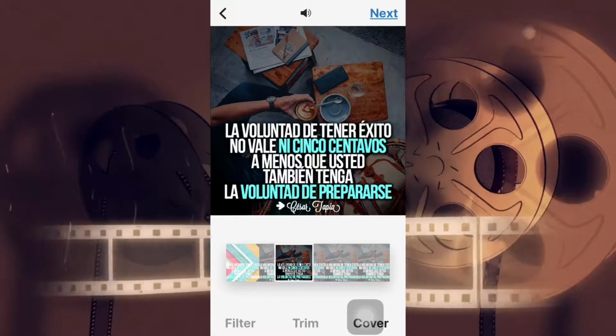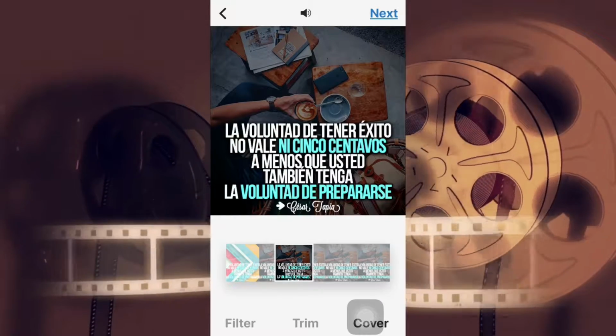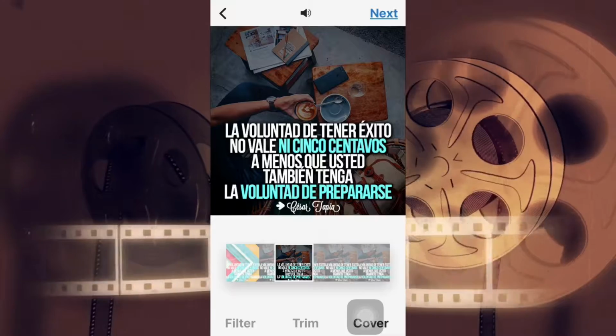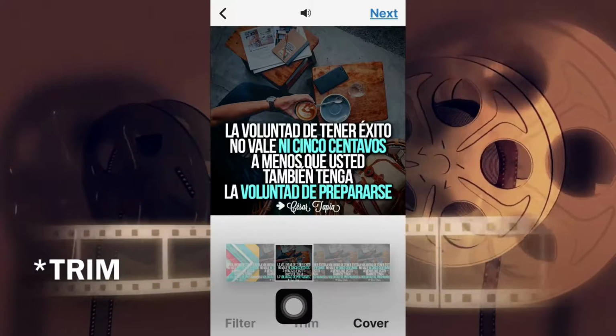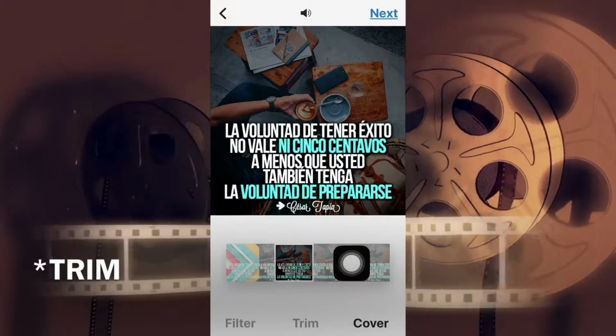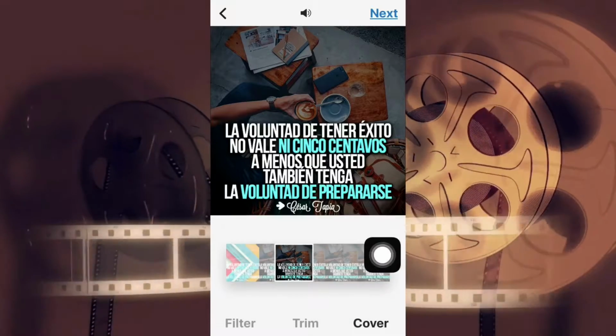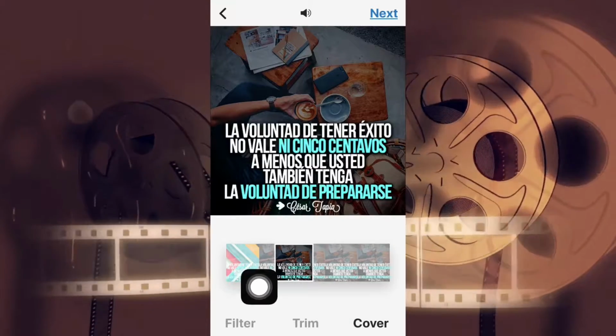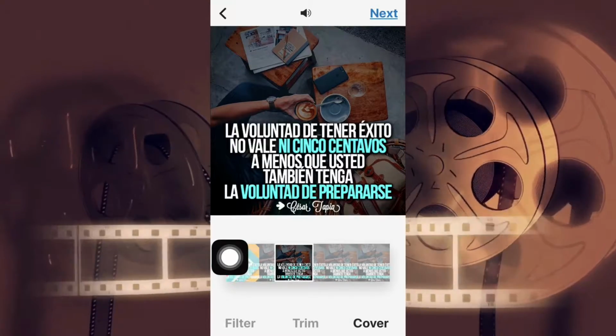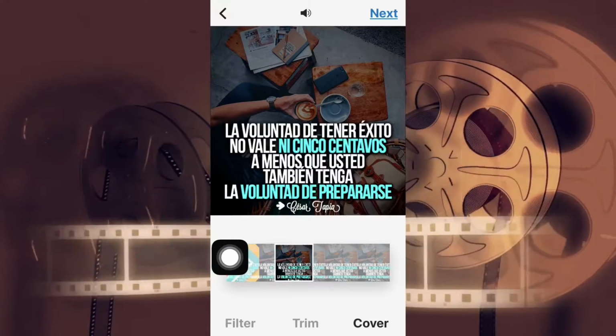This is where you can pick the cover, and this is how it's gonna look on your feed. Then you can, right here in the middle, crop the video, and the first one you can choose a filter. Let's see.